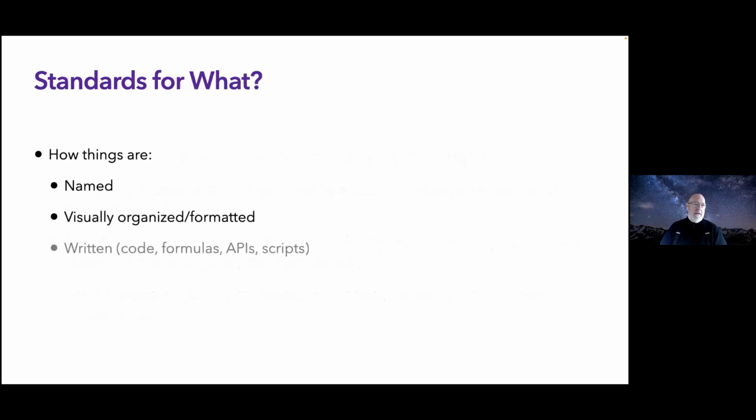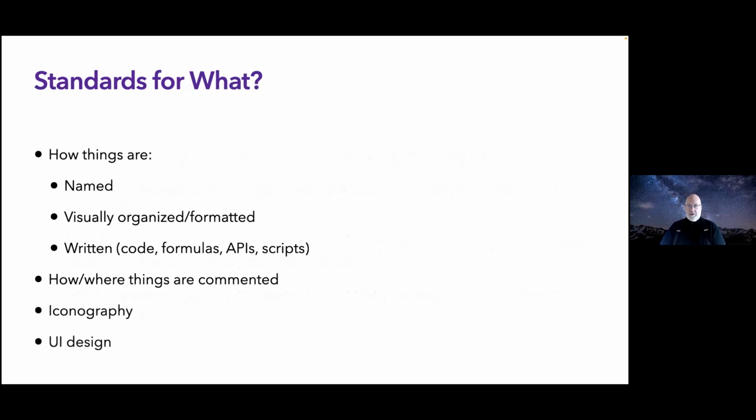So standards for what? First is how things are named, how they're visually organized and formatted, how they're written, and where and how things are commented, iconography, and UI design. And let me disclaim at this point, UI design, this is the only mention right here, because this is way too deep a subject to deal with in anything other than a dedicated presentation or a series of presentations.